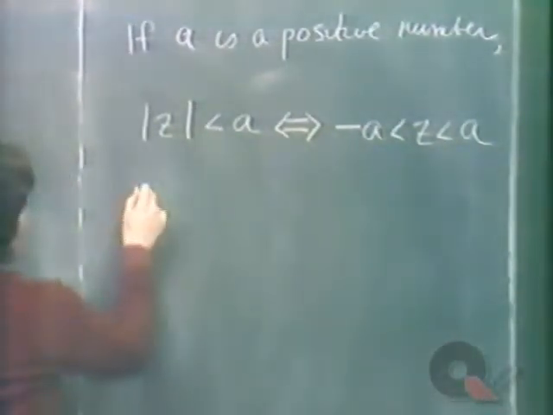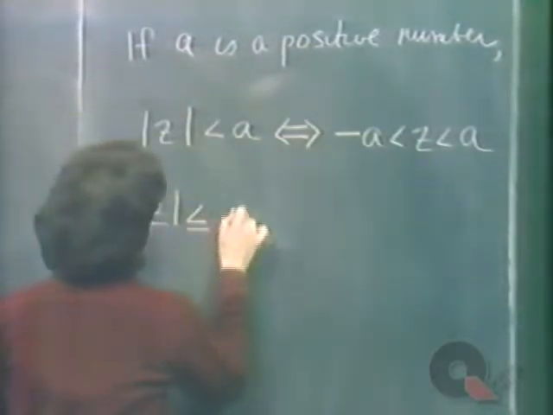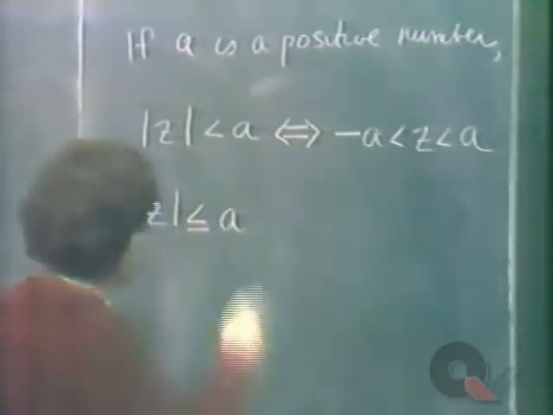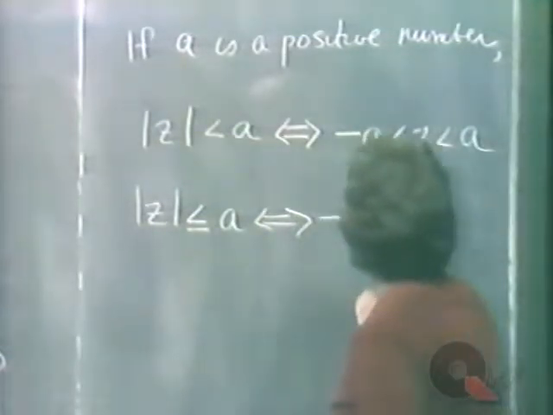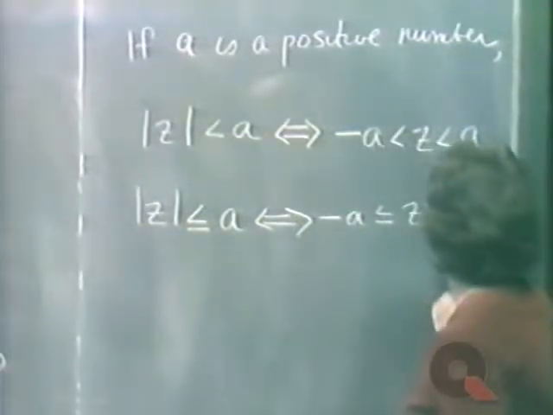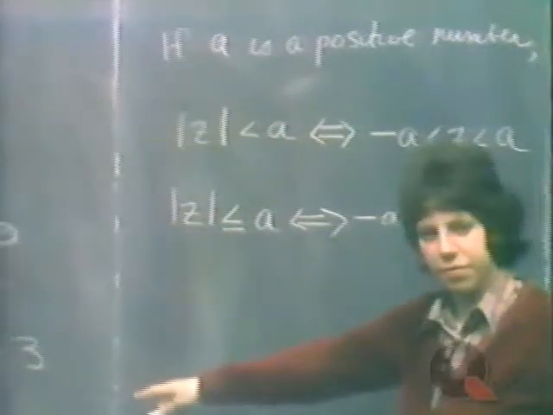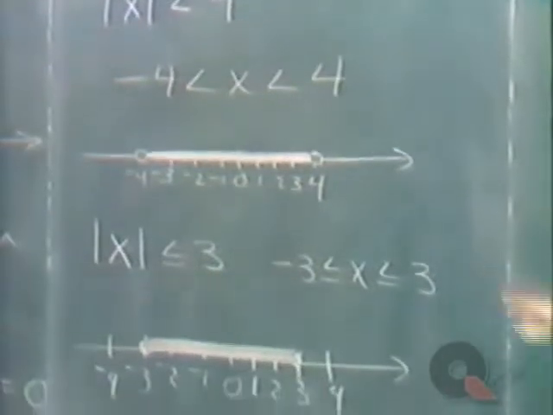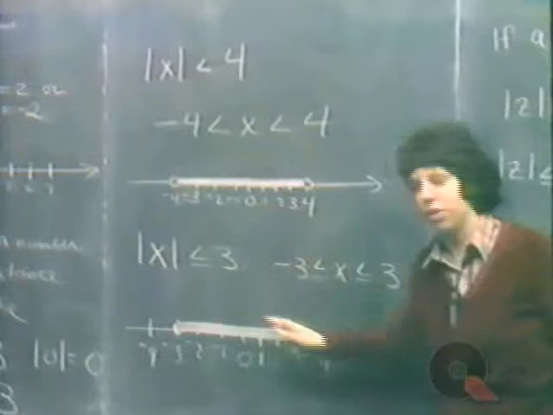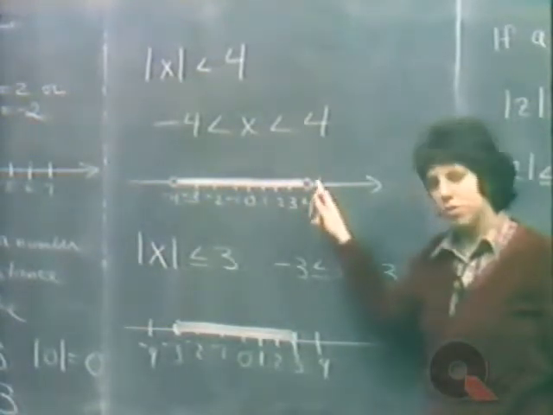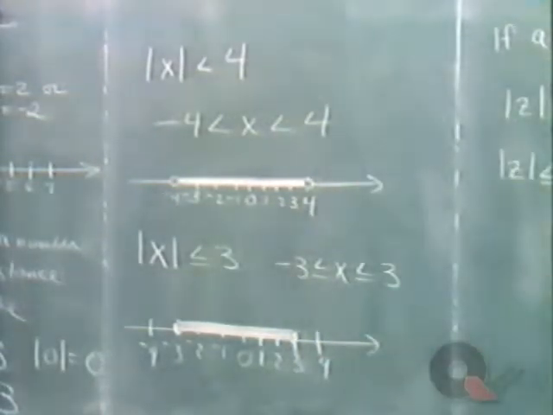And also, if this was an absolute value inequality involving the less than or equal to symbol rather than just the strict less than symbol, we would replace it by the same type, except all the symbols would be less than or equal. And we've seen examples of both of these on this board here. This is the less than, this is the less than or equal. And notice how it changes when you're indicating the graph on the number line. If it's less than, you have the open circle. Less than or equal, the endpoint is included. You fill in the circle.